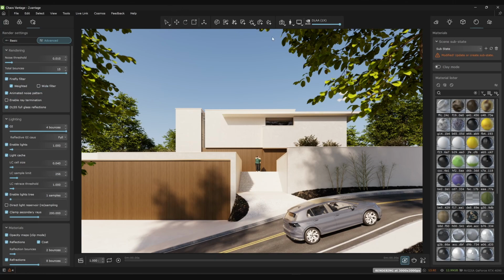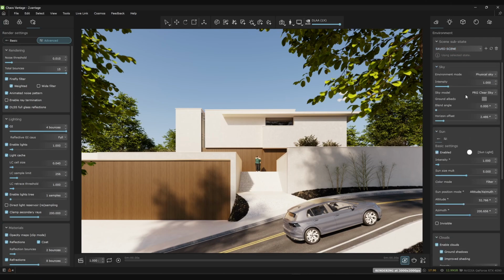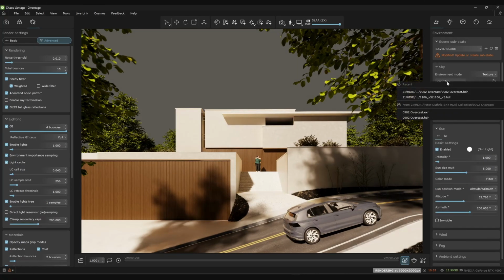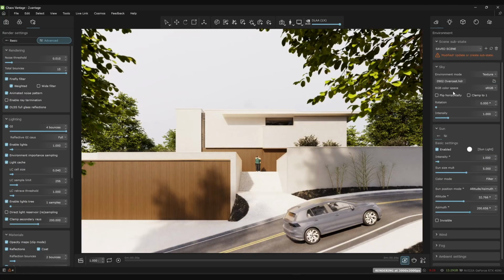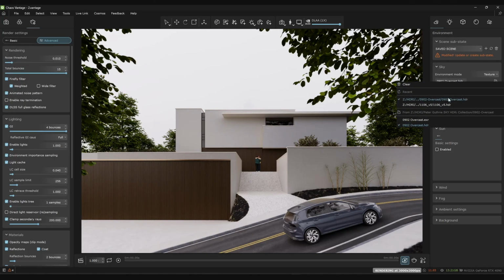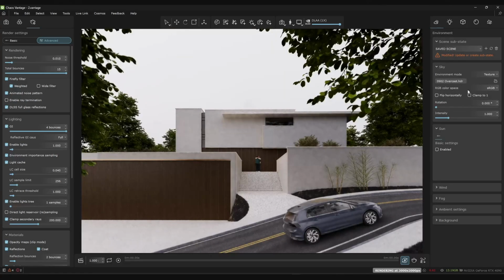Then in here we have the environment, which I just talked about in the beginning. In this case we used a physical sky, but you can also use a solid color, and you can also have a texture. So in this case you can apply an HDRI to this, the sun. So now we have an HDRI that is overcasting all of this. I can have this as an sRGB or different types of overcast. Here I can just change that to a different environment, and you can load in here any type of texture, or HDRI.